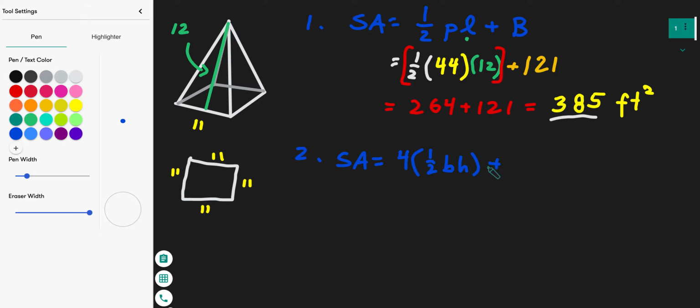So then I'm going to be adding the area of those triangles to the area of the base. So what is the area of the base? It's basically just the side of the base times the side of the base, right? Which again here is 11, but we'll get into that later. So let's go ahead and just visualize our shape here. So what if we took all of these apart piece by piece? We took this triangle out, this triangle out, this triangle out, and this triangle out, and we had our base. So we already have our base here, so I'll leave it there. Let me go ahead and draw our triangles.